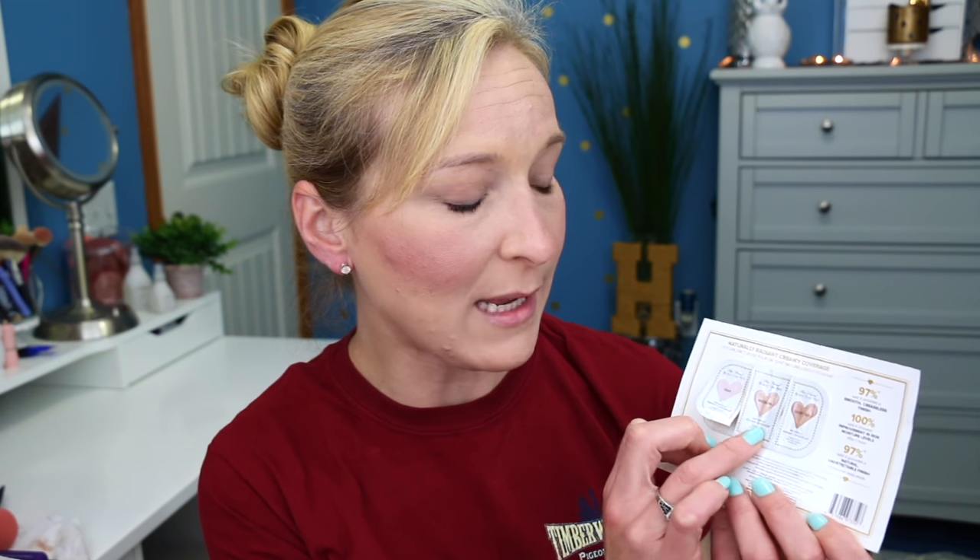To start with we're going to talk about the concealer that I tried out. This is the Too Faced Born This Way Naturally Radiant Concealer. It says it's infused with coconut water, so this is actually a pretty hydrating concealer. It's not super full coverage but it's got good enough coverage that if you don't have very very dark circles you're going to be okay with it. I really do like this concealer. I ended up using two shades — Fair and Medium. I really like the way that this works. This is actually a concealer that I own in the full size.